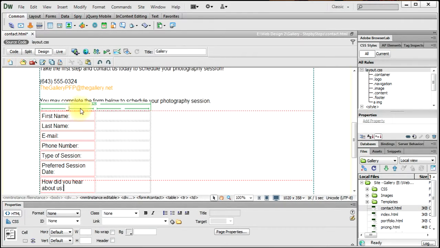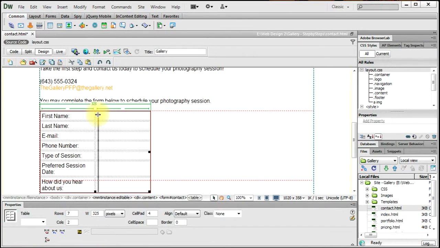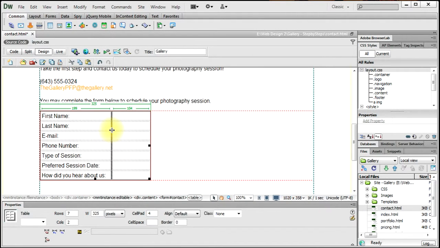I want to make my first column a little larger, so I'm going to click on the center row, the center column, and I'm going to drag this. I want this number at the top to be a little larger. Okay, let's make that 200.